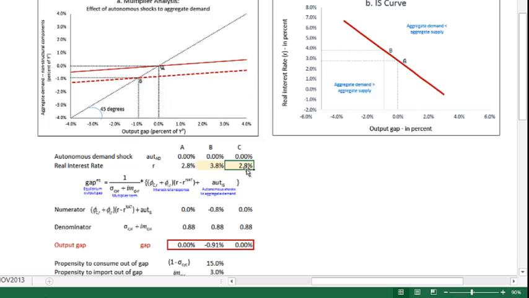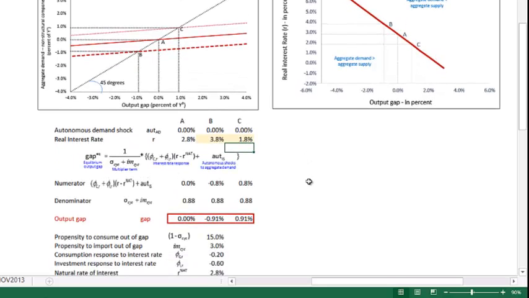Now we're going to have the reverse. We're going to have a decrease in the real interest rate. So that's 1.8%. So again, everything's symmetric here. It's a 100 basis point change. And that's point C. You can see that the decrease in the interest rate caused people to spend more, investment, more consumption, rippling through the economy after several waves, and ultimately we get from point A to point C the new equilibrium. And we can see with our multiplier effect here, we're going to have a numerator and a denominator as we did before.